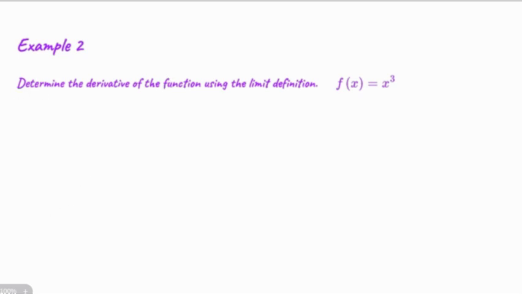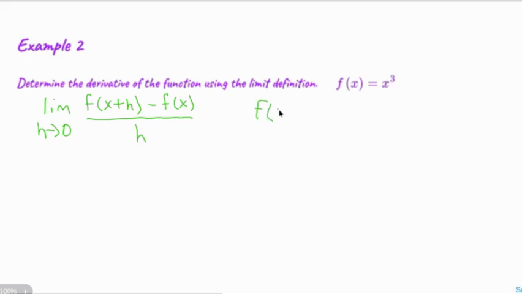All right, so let's go ahead and use the limit definition to find the derivative of x cubed. I'm going to go ahead and do green on this one. We get the limit as h approaches 0 of f of x plus h minus f of x, divided by h. So f of x is just x cubed. We don't have an a value, so we need to figure out what f of x plus h is. And as usual, without the numerical value, it's just x plus h cubed.